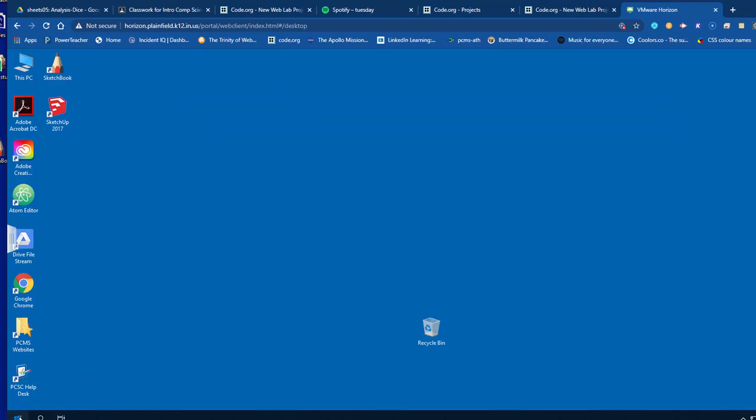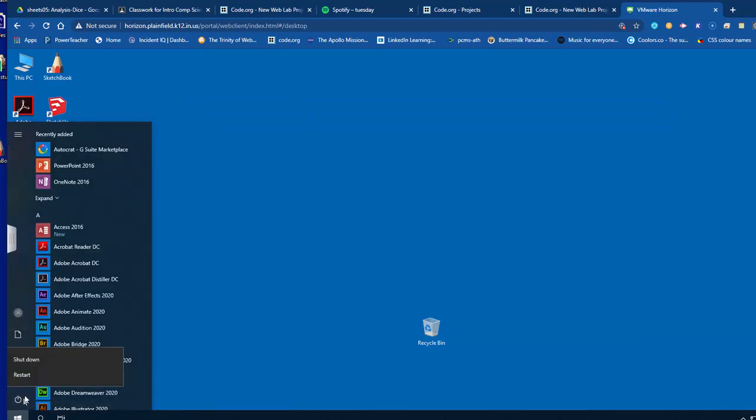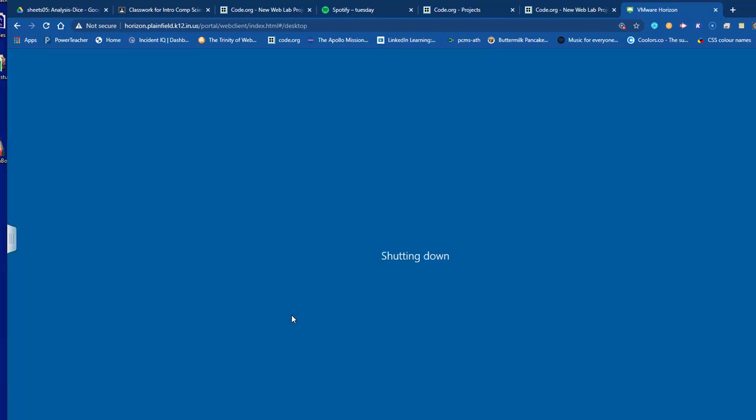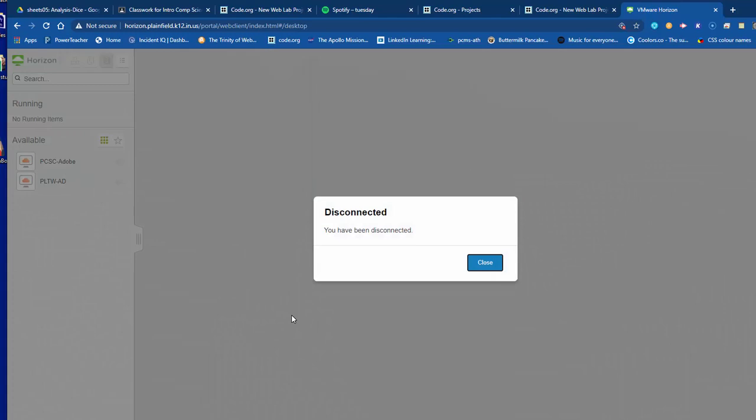And this little Windows button in the bottom, Power. When you're done on a remote connection, you should shut it down. Shut down that remote connection. Windows Power, shut down. Give it a second. It should come along here and say you have been disconnected. And I'm not connected to the remote server anymore. All right. Yay. End of demo.